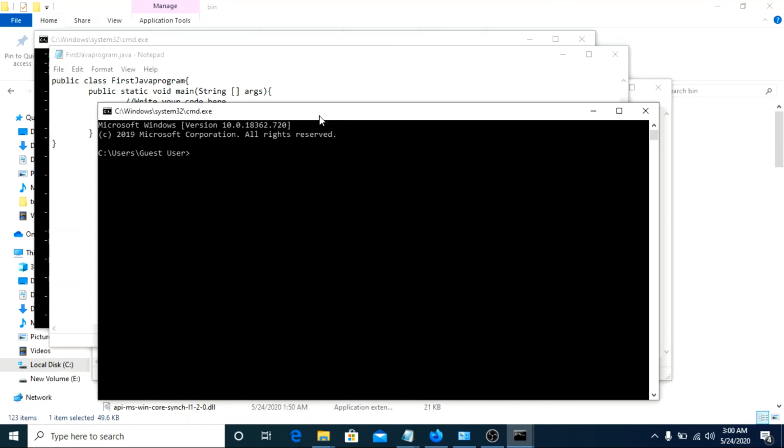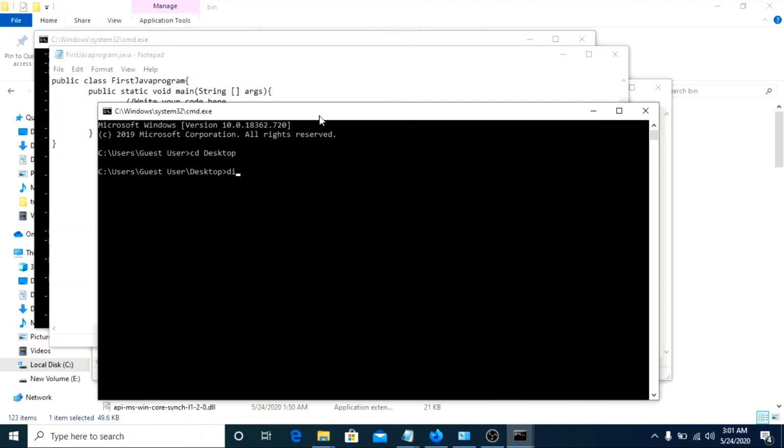To locate, we change the directory using cd, and the file was saved on the desktop, so you can find it there. If you don't know the exact letter which your file starts with, then you can use dir to see the list of the files available in that directory.